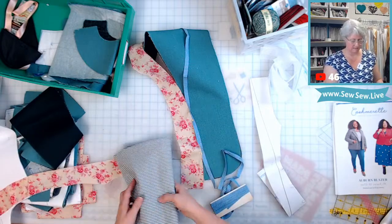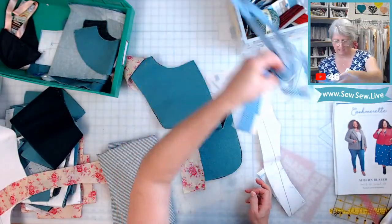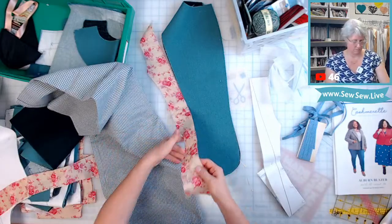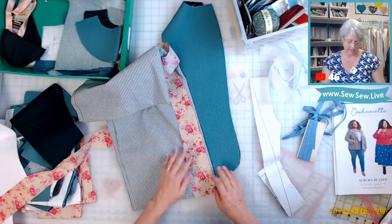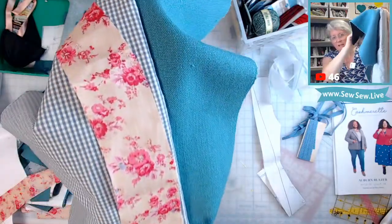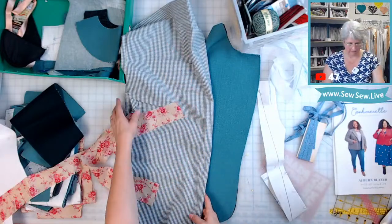So there's this. This is so busy. Woof. But it could work. It kind of goes better because it's got a little more green in it. You know? That does match better, you guys. It's just, and I could put it on the bias so I can get that diagonal look. Maybe that's what I do. I don't know what this is, this stuff.